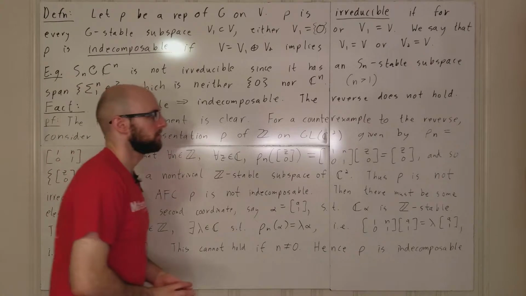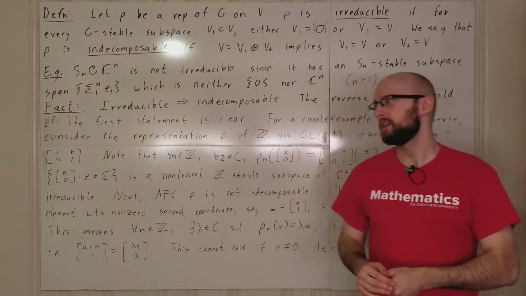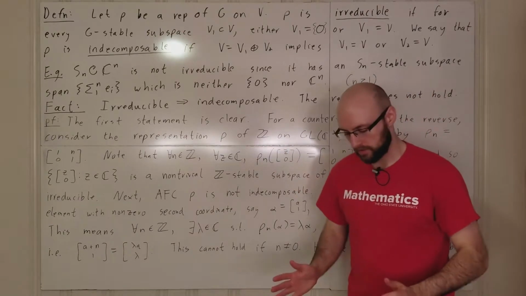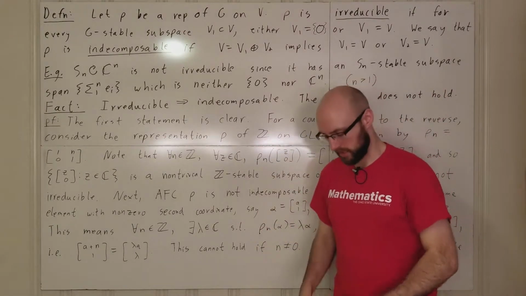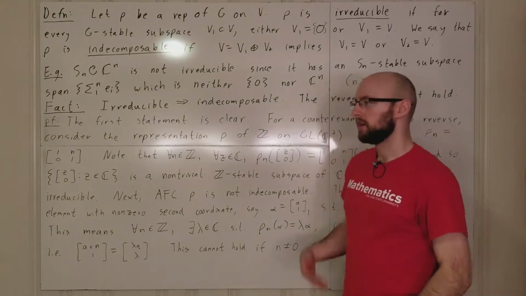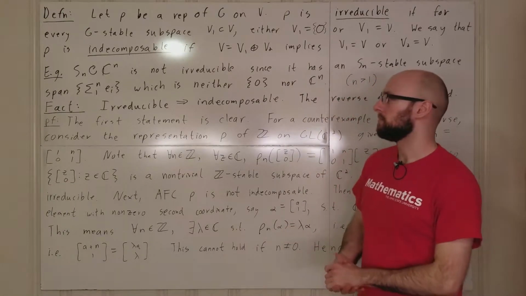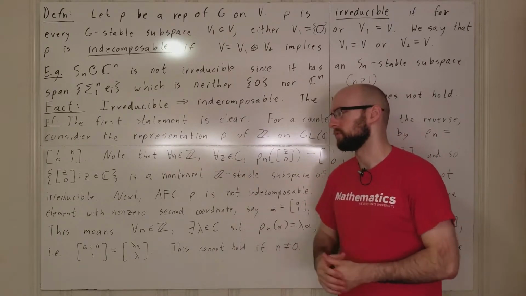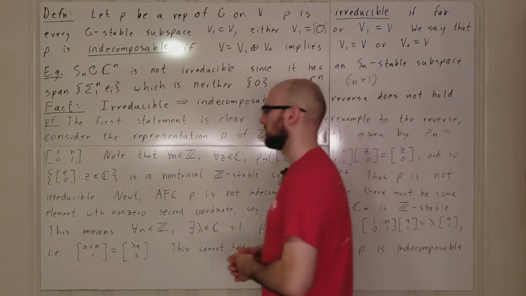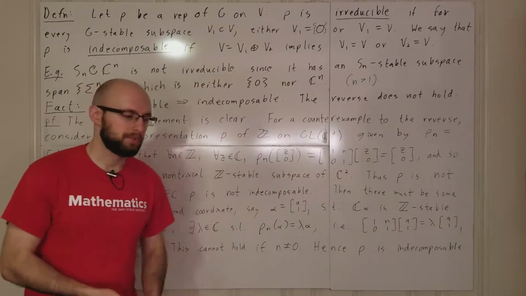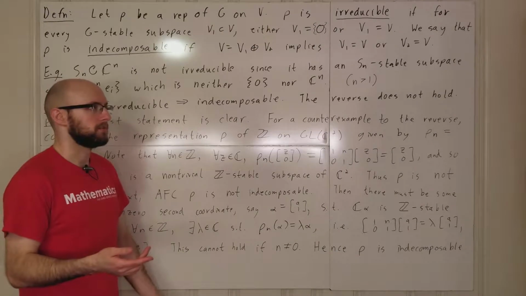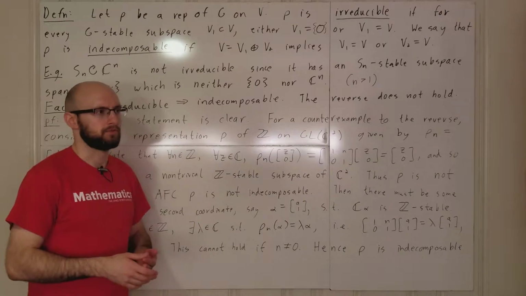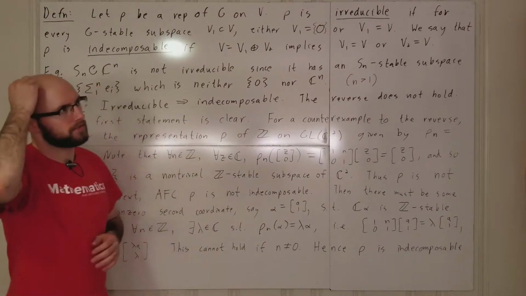Let's look for a counterexample to the reverse. For this we have to look at representations of infinite groups. It's a little weird, and not something you might see in a first course on representation theory, but it's easy enough to present that we'll go ahead and do it. Serre, after all, covers linear representations of finite groups, not representations of groups in general.